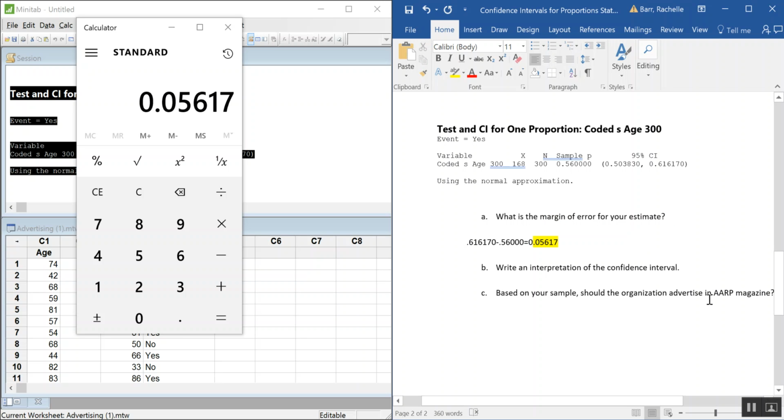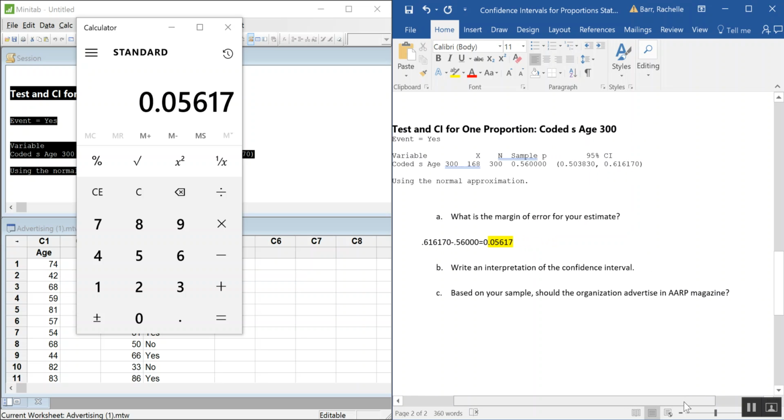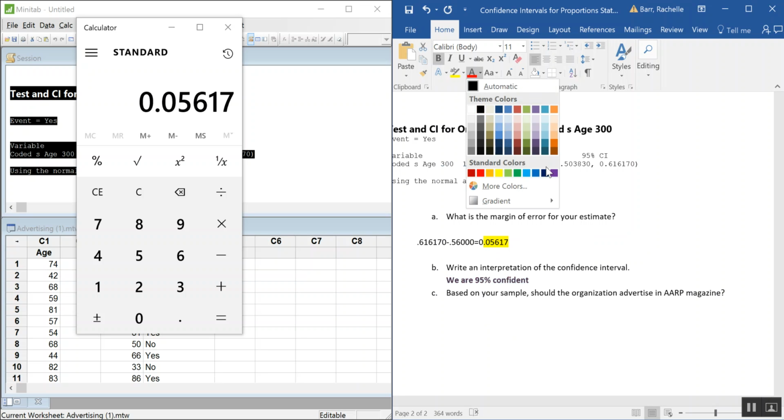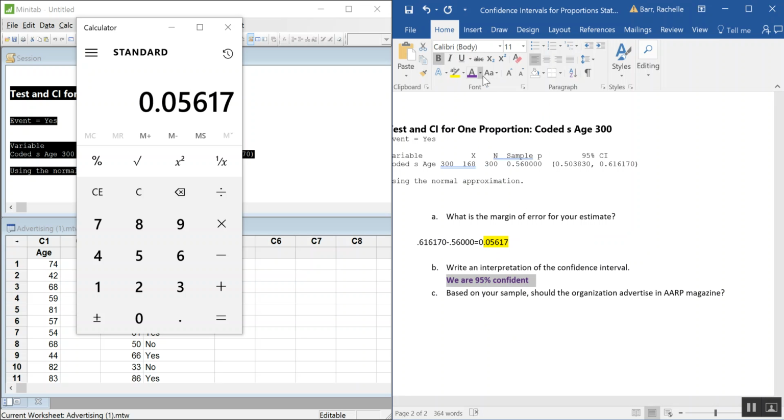All right. Write an interpretation of your confidence interval. Okay. We are 95% confident. I'm going to make this different looking because right now it looks the same as everything else. Let's go for purple. Pretty. Okay.